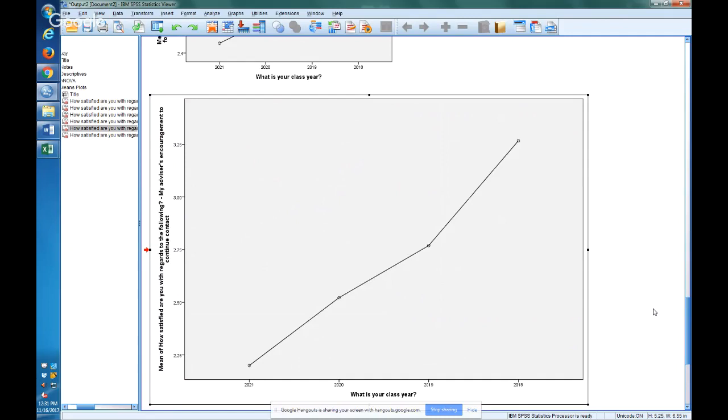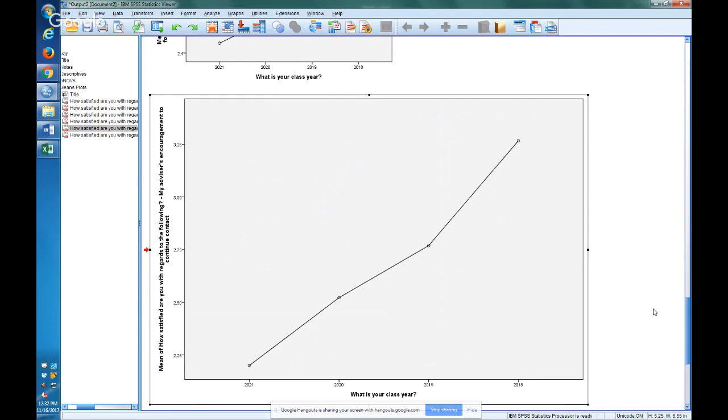Where this maximum for the class year of 2018 seniors is a 3.25. Slightly above neutral. It's somewhat satisfied. Whereas 2021 first year students, they're at 2.25, which is somewhat dissatisfied.